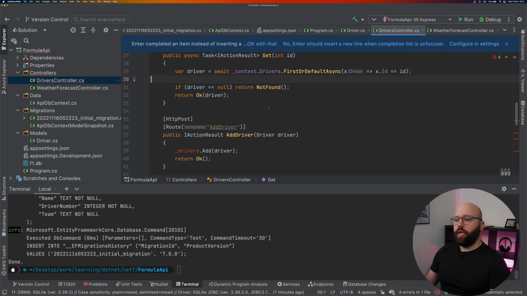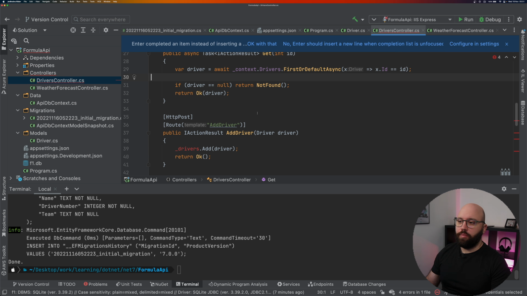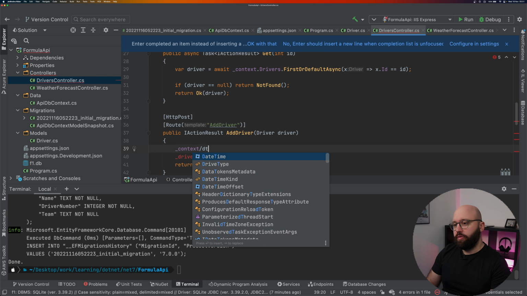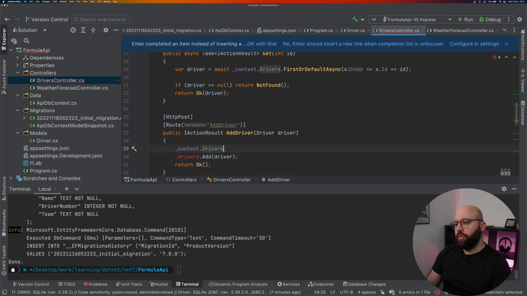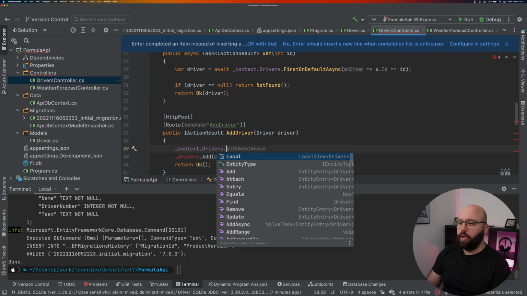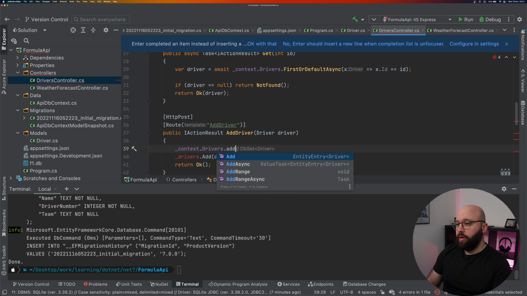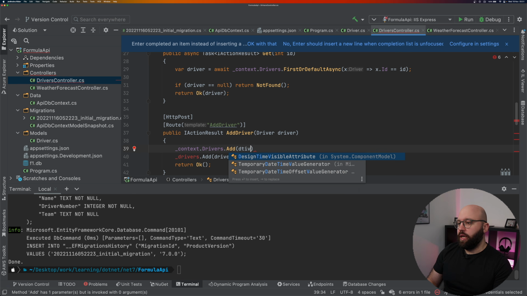So now I want to update my post. Again, it's very simple. All I need to do is refer to my DB context, so I'm going to put _context.Drivers. If I want to add stuff, I want to use Add, and I'm going to add the driver as is.